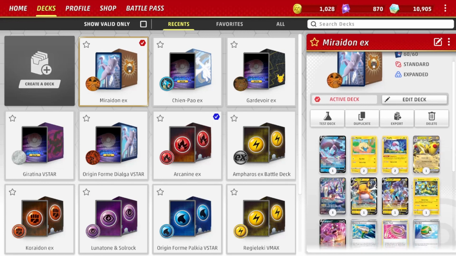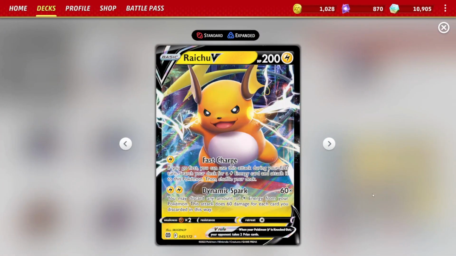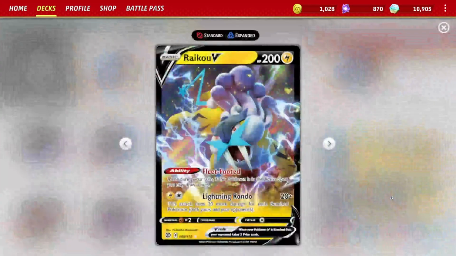We mentioned Flaffy already, but Raichu V is actually an excellent attacker, similar to Chien-Pao, in that you discard energy so that you can do 60 damage times the amount of energy you discarded. So this is perfect for one-shotting a lot of Pokemon with high HP. Anything that's a V-Star or V-Max, Raichu's your guy for taking them down. Also has a fast charge that lets you accelerate energy to it if it's your first turn, and you can use this attack.